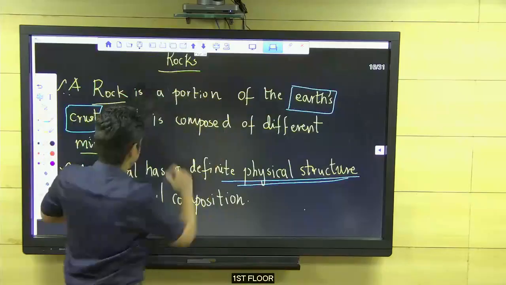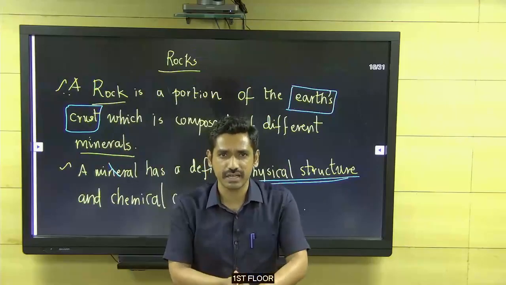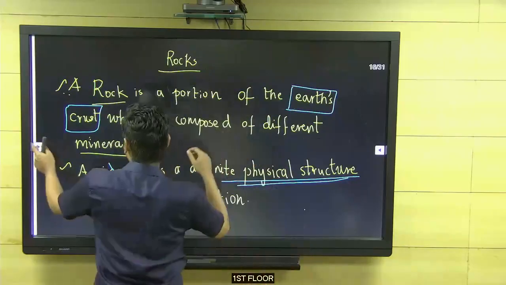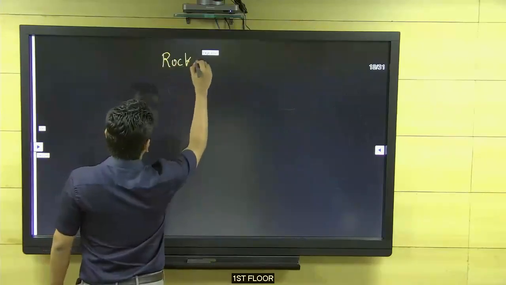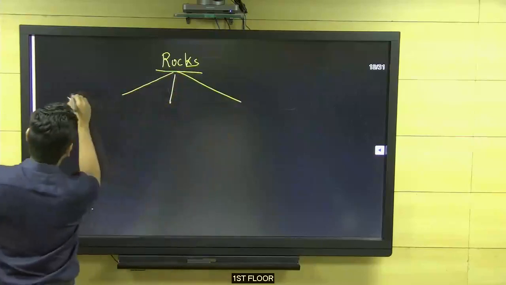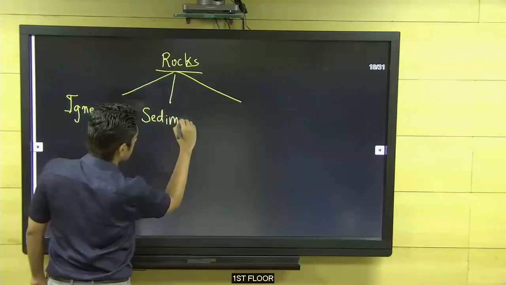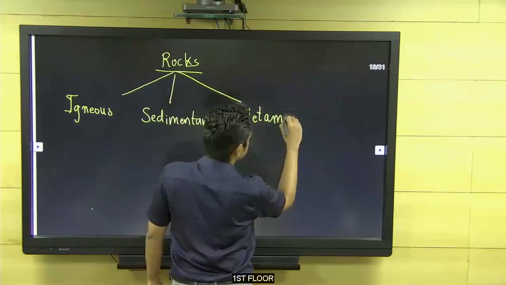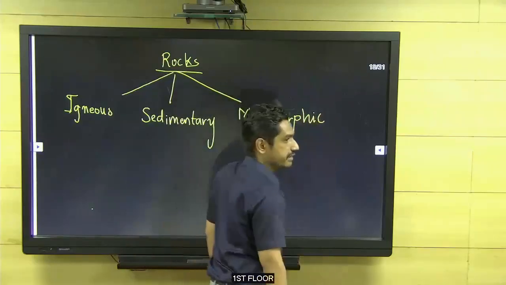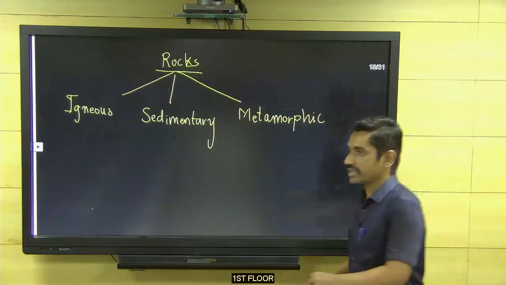Okay. So now under this, we are going to learn types of rocks. Again, within types, only the broad classifications. That is enough for exam perspective. Ready? So 3 types are there. Igneous, sedimentary, and metamorphic. Right? So we'll start from type 1.